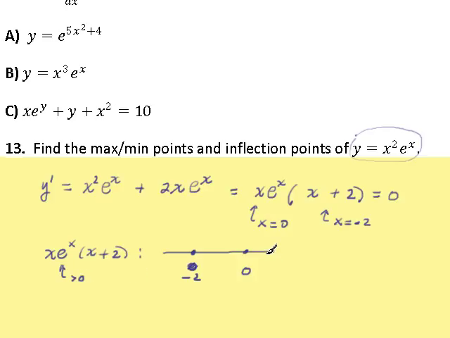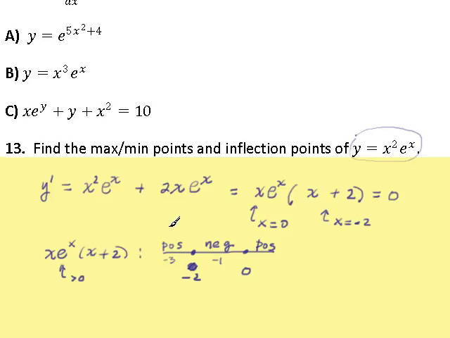All right. Okay, so now if we substitute in something larger than 0, like 1, everything here will be positive. All right, let's say we substitute in, let's say, a minus 1, something between 0 and minus 2. And here this is negative and this is positive. So we'll have negative here. And if we substitute in, let's say, minus 3, this is negative and this is negative, so that would be positive.